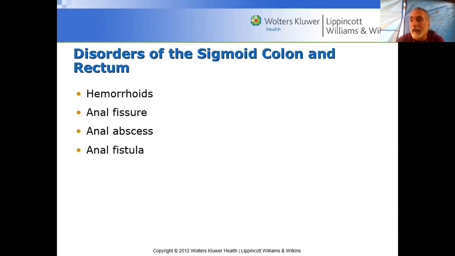Hemorrhoids, so these are dilated blood vessels, often due to clotting or another issue. Much like esophageal varices for your anus. They can pop, they can bleed, and they may be the cause of blood in the stool. So we're talking about occult blood. We may do an occult blood test if there's no visible blood. But if there's visible blood, the fecal occult blood test won't do any good.